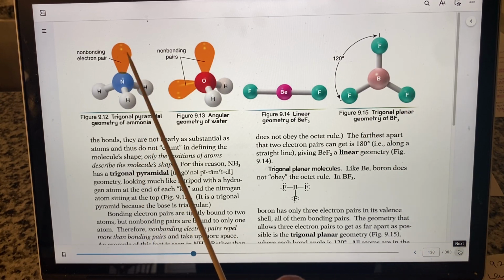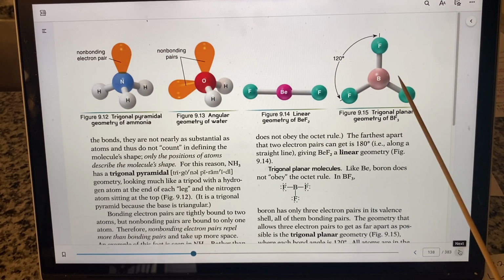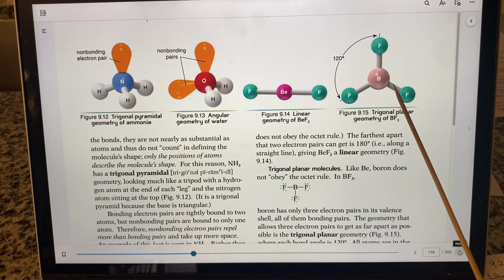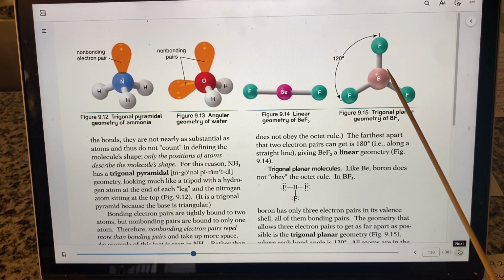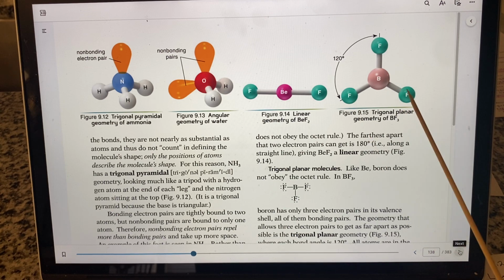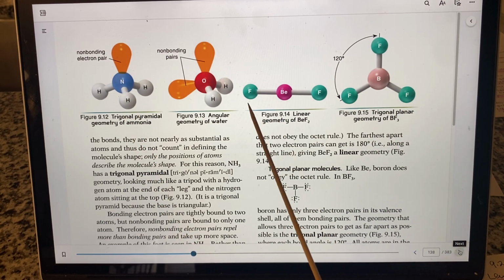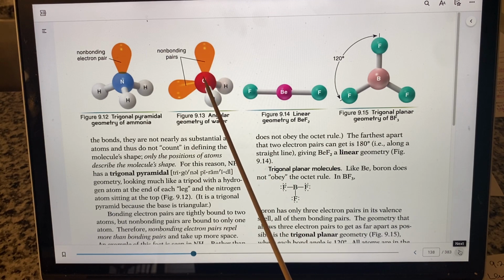There's no force there because they're all equal, and beryllium doesn't have any non-paired. Because it only has 3 to share, so boom, boom, boom. There we go. We have this all in one plane. This one is all in one plane, and this one is like a tripod. They're both 3. This is the angular again, especially with hydrogen and oxygen, water.